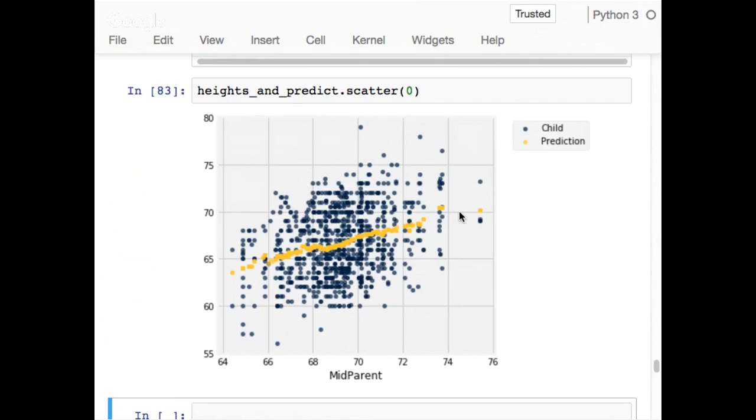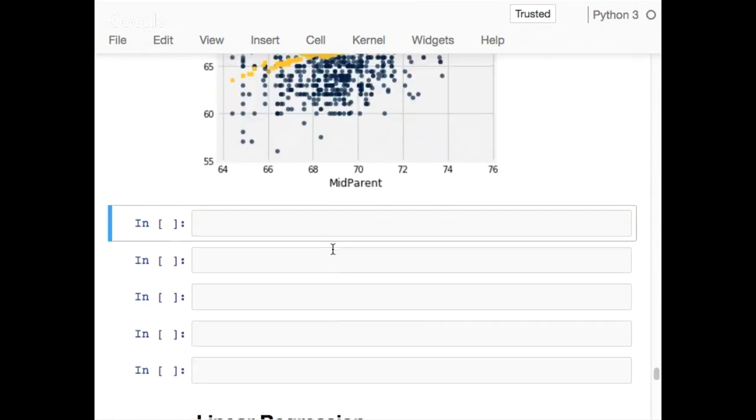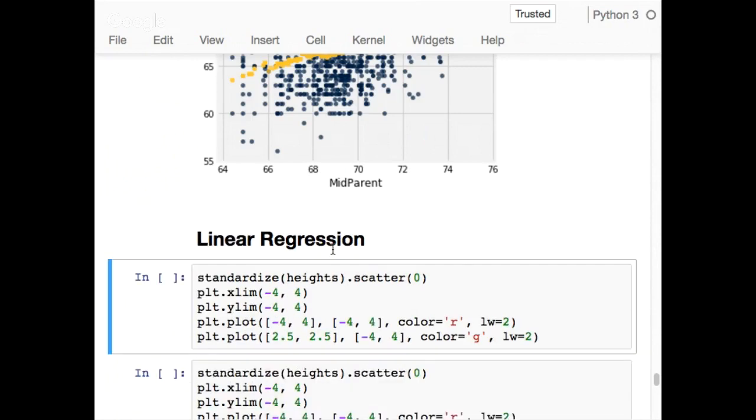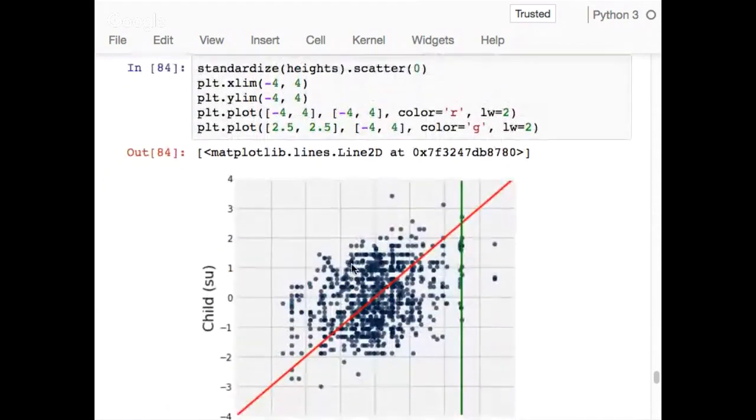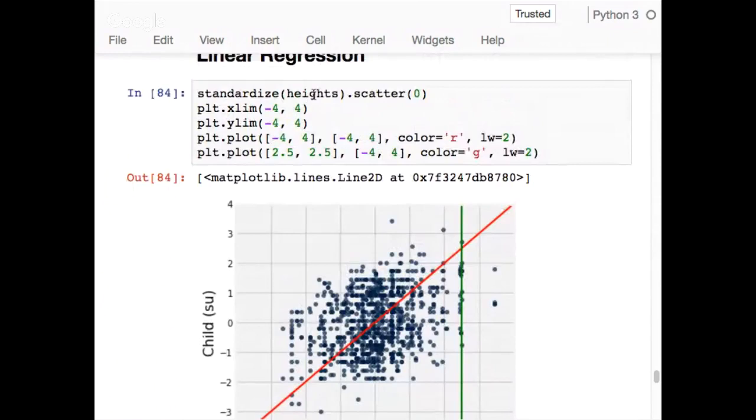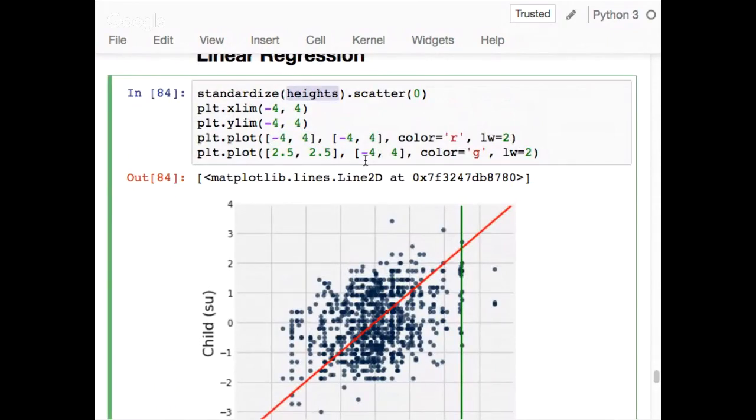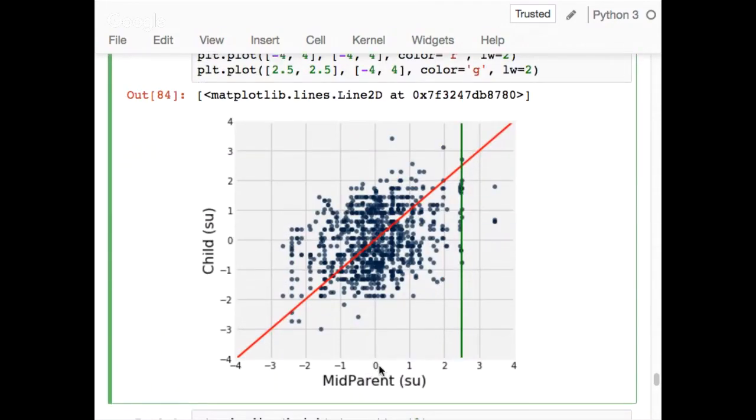So we can use a correlation to actually construct a line that doesn't wobble up and down like this, but goes through most of the points anyway. Our goal here is to get a prediction line that doesn't wobble up and down so much, just one straight line, because this is too much trouble to compute. The way we can do that is, I've taken my heights and converted them to standard units. So we see here 0 on the x-axis, 0 on the y-axis. Both x and y values are converted to standard units, as we've seen before.